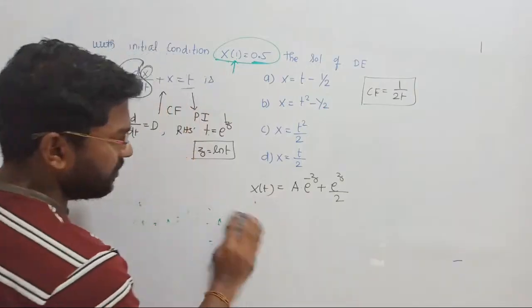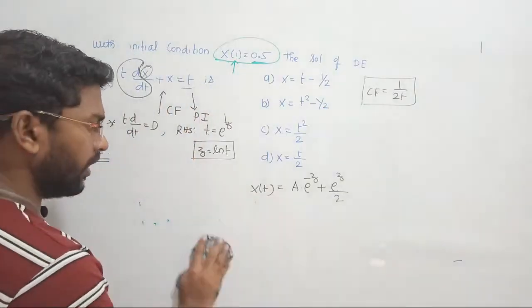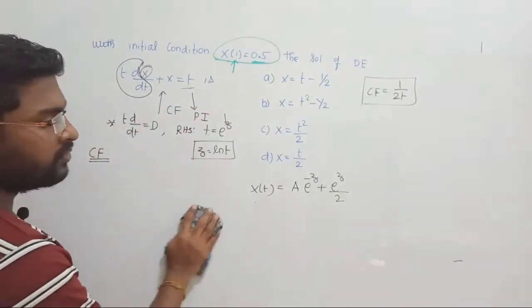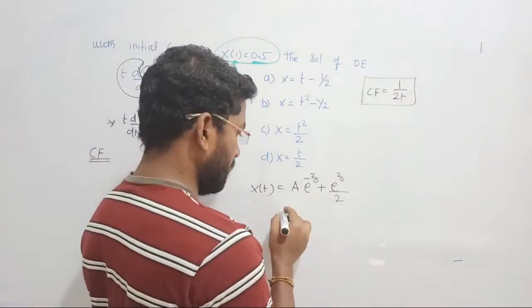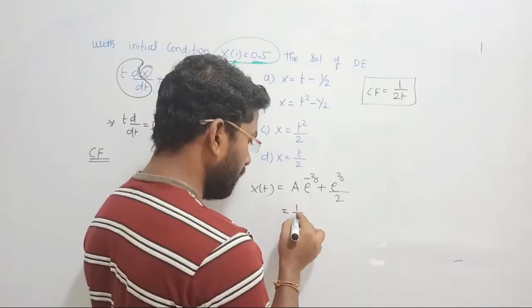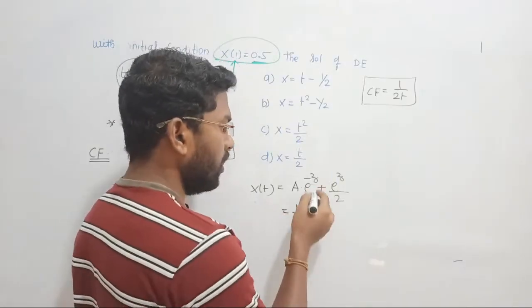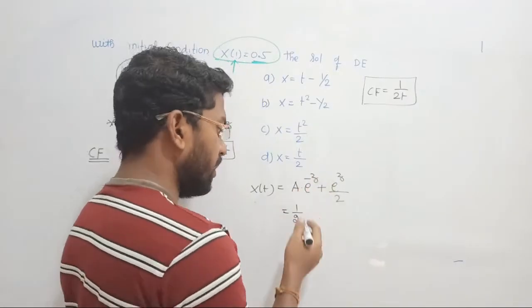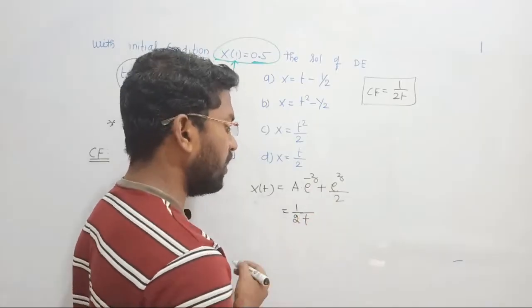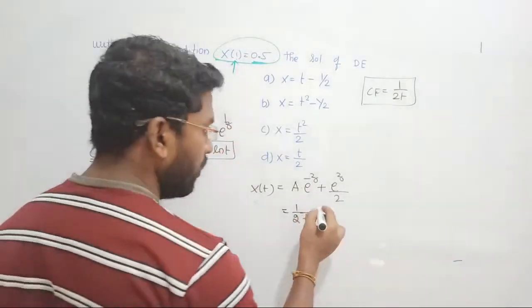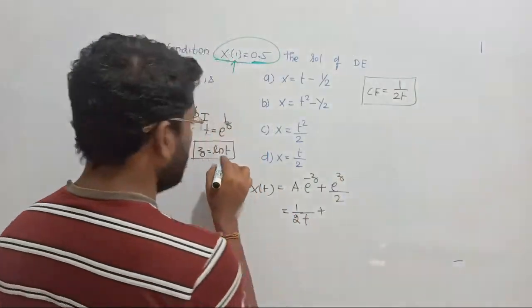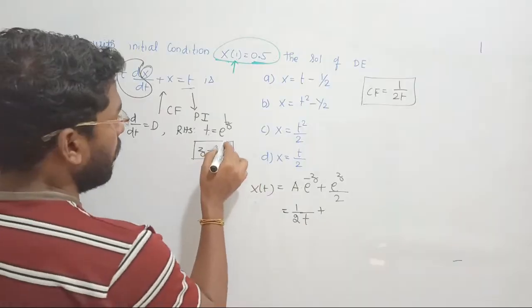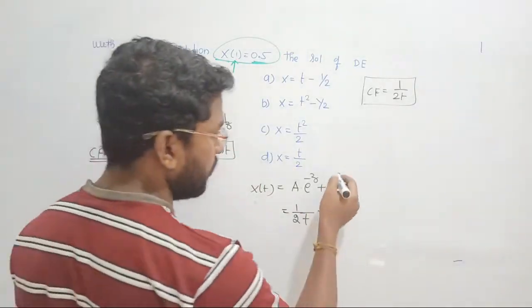Okay, next, we have to write the answer for all these. Now we got the answer. A value is 1 by 2. I got the value for A, and e power minus z. When you replace this, what did I get? I got 1 by 2t, plus e power z. Once again, in place of e power z, what did we substitute? ln of t. So if you substitute ln t, that is going to be what?